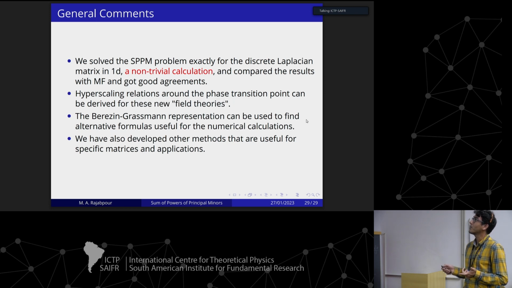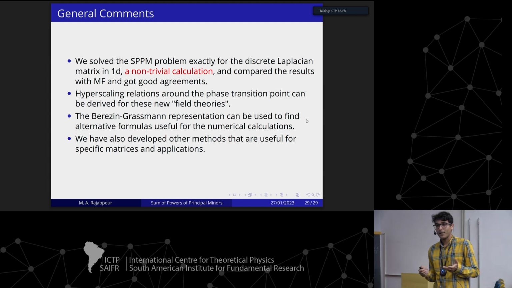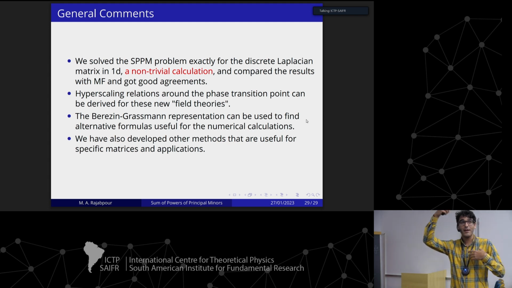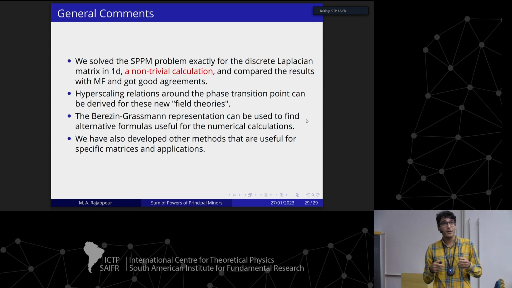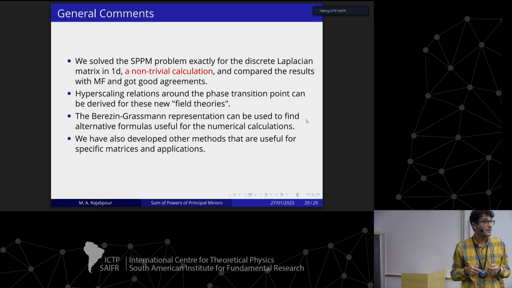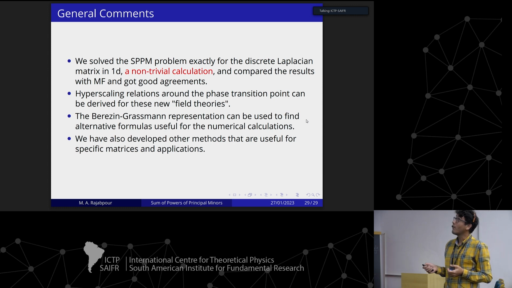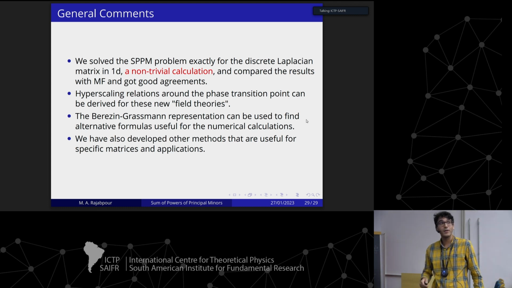For example, we worked on Laplacian kinds of matrices. So you have just a simple one-dimensional graph, imagine, right? And then you can define the Laplacian on it, the discrete Laplacian. This might look like a ridiculously simple thing, and one should be able to calculate this easily, but it ends up not being as simple as it looks. So when we do the exact calculation of this, and when we check it with our mean field results, we get quite a remarkable agreement.